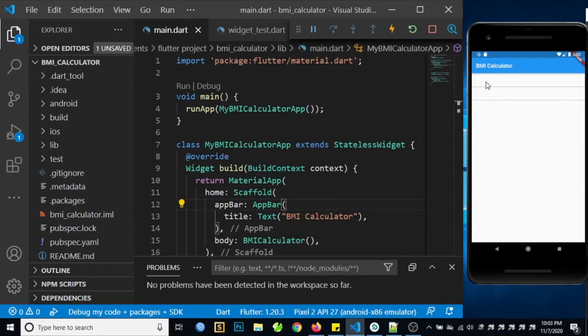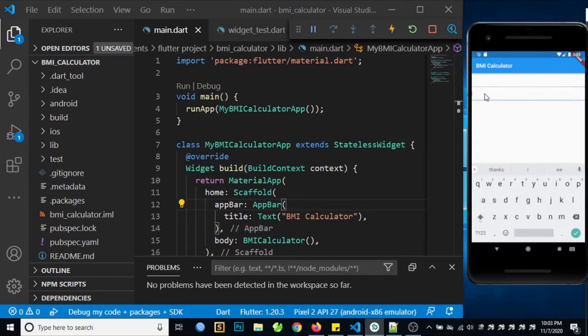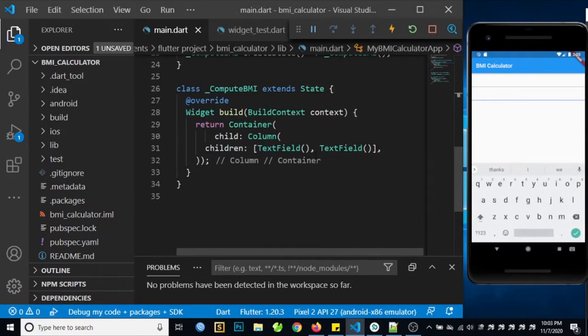So here is the output of our project. As we can see, there are two text fields here. Let us customize our text field.